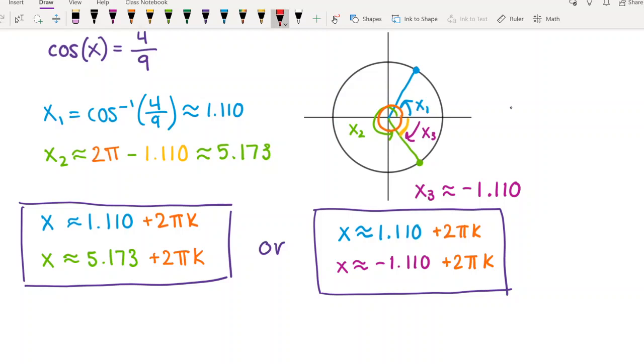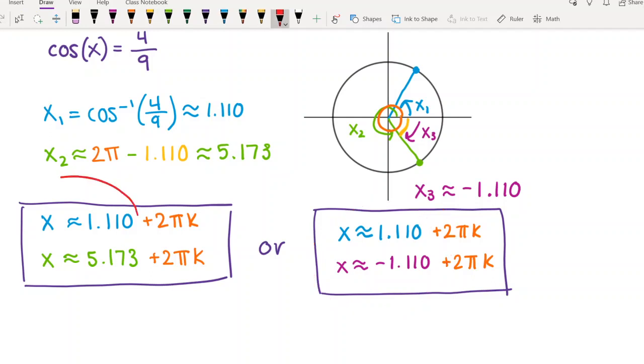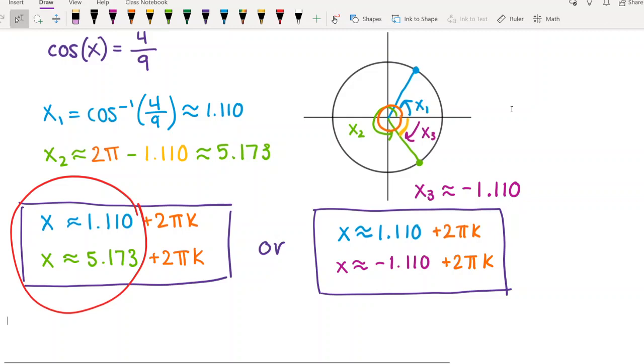If on the online homework you wrote these down, that would not be correct because negative 1.110 is not between 0 and 2 pi. So on the online homework, you would want to write these as your two answers specifically. And why am I doing it this way if on the homework it's that way? Because I think both are good to understand. Like I said, the most important thing to me with this stuff is that you can understand it in a way that's not just memorizing a procedure. And I think by asking you to answer the question in slightly different ways, it's a really good way to make sure that you're actually understanding it.